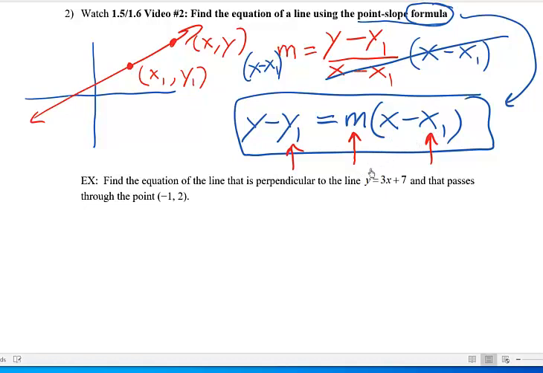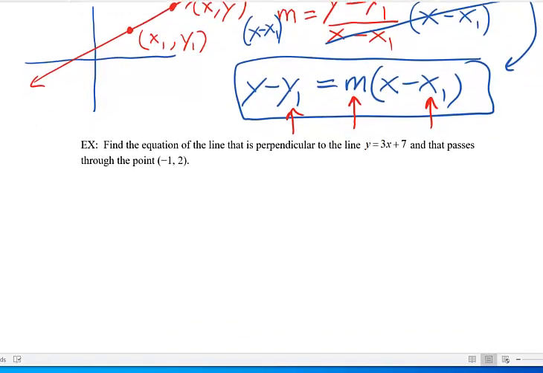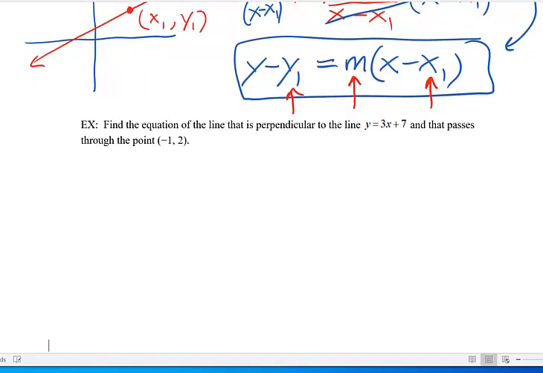Now, you still have to clean it up. You have to put it in the nice format. But this is a little bit more straightforward, I suppose, as a method. Let me demonstrate it for you on this example problem. It'll work on any of them. You know, you could go back to the one from the last video and try this out. It'll work just the same.